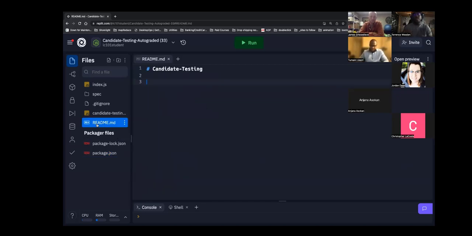Every project has a README in it, and they didn't put nothing in it. So a README, can anybody explain to me what a README is good for? I'm guessing there's going to be direction, some sort of indication of what's taking place. That's right. Instructions. You may have to tell a person how to run the program. Hey, this is how you run this program. This is what this program does.